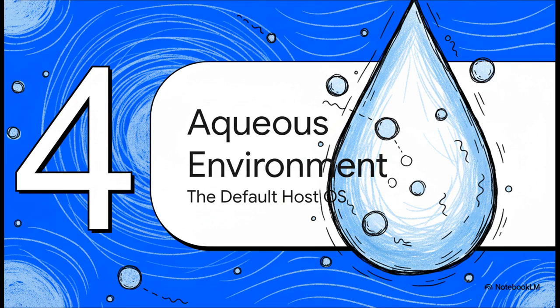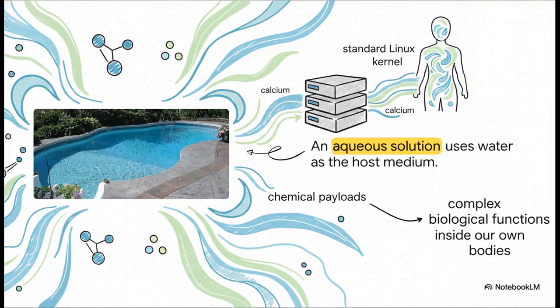Section 4, the aqueous environment. Let's look at the default host OS. What's really interesting here is the medium itself. Water, which is often called the universal solvent, creates what we formally call an aqueous solution. Just like a standard Linux kernel forms this incredibly reliable base for countless software deployments, water serves as the robust foundational host OS for a huge variety of chemical payloads. This ranges from maintaining precise calcium levels in a swimming pool, like you're seeing here, all the way to running the complex biological functions inside our own bodies.